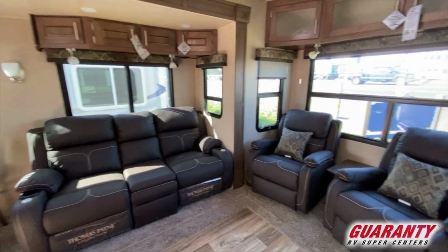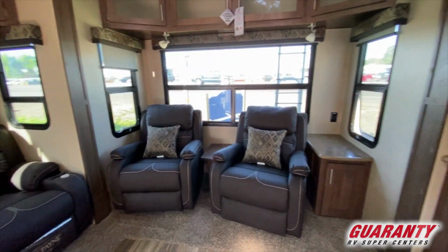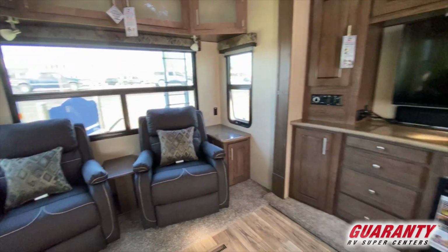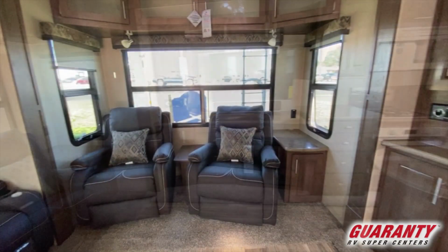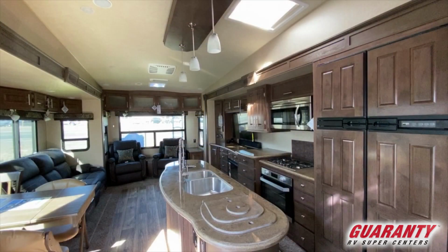They do the Thomas Paine furniture. And then here, across from the couch, you've got your TV, big screen TV with stereo, DVD player, fireplace. You've got your recliners in the back. You can see out the window. You can actually see the ladder where you can get up on the roof. Above us, air conditioning. You've got the Fantastic Fan with remote control. A lot of cabinets in this unit. So big slides. This is a wide body, so there's a ton of room in here.